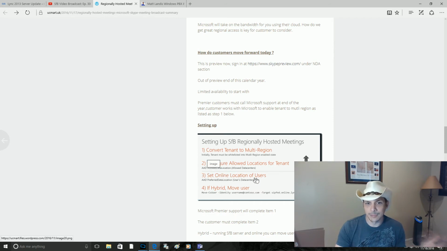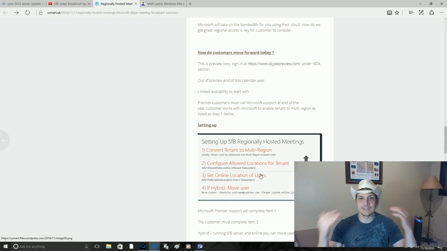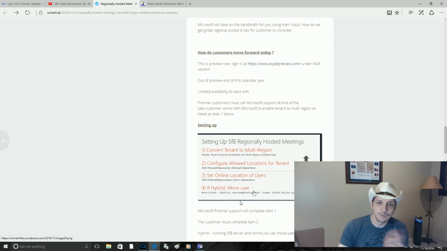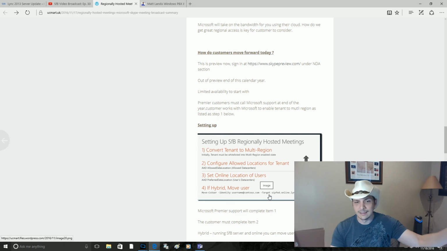And then step three is setting the online location of users. So this is where you're now going into Office 365 and saying where your users' locations are. The user then gets moved. Number 4 here is just kind of the next step for if your user is on-prem and you are moving them to online.